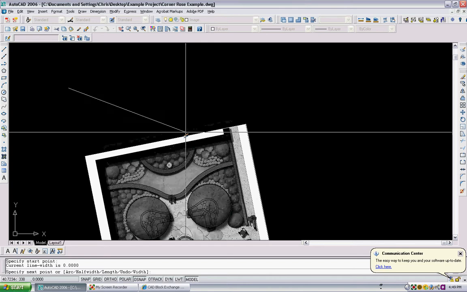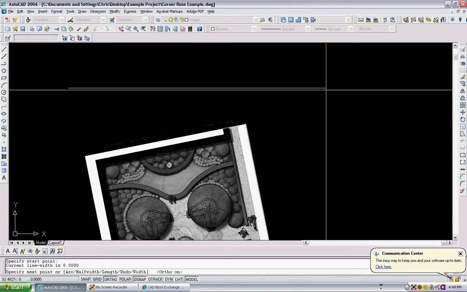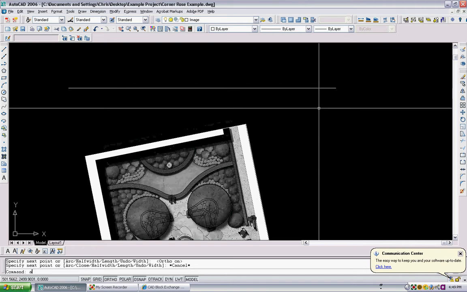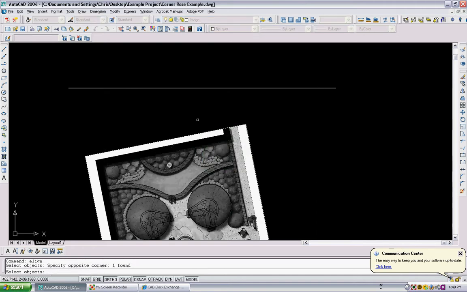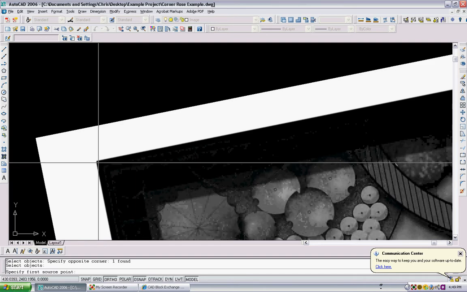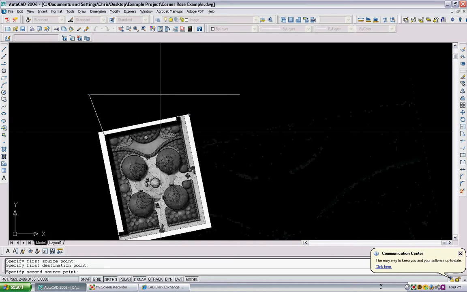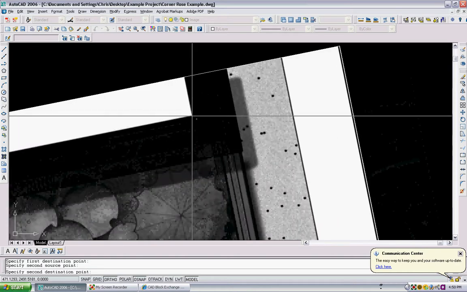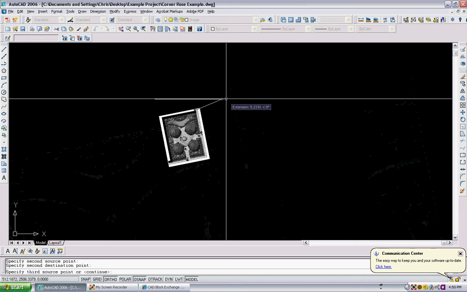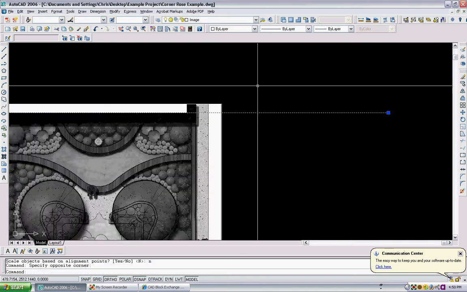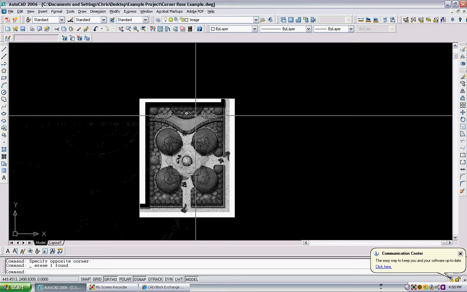So I'm going to draw a line, put my ortho back on so I know my line is straight. I'm going to type in align, A-L-I-G-N, enter. Select the image, enter. I'm going to zoom in. Click here in that corner, click here, click back to that corner, enter. It's going to see, and it allows you to scale as well. Scale objects based on alignment points. We don't need to because we've already scaled the drawing. So we're going to hit N for no, but what it does do is get that thing straight again, so we have a straight image, a straight building line.